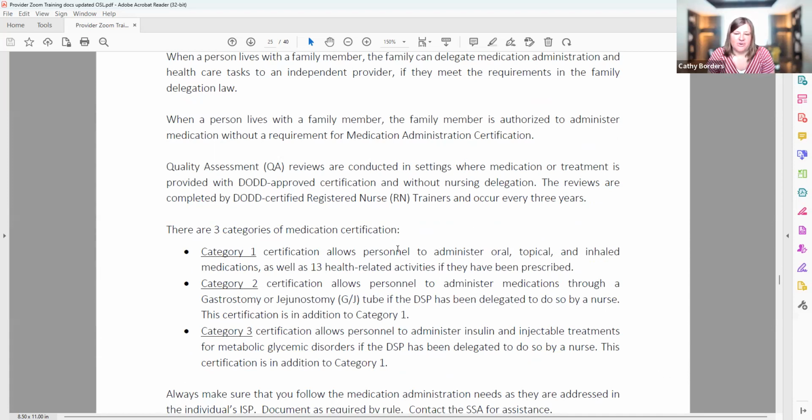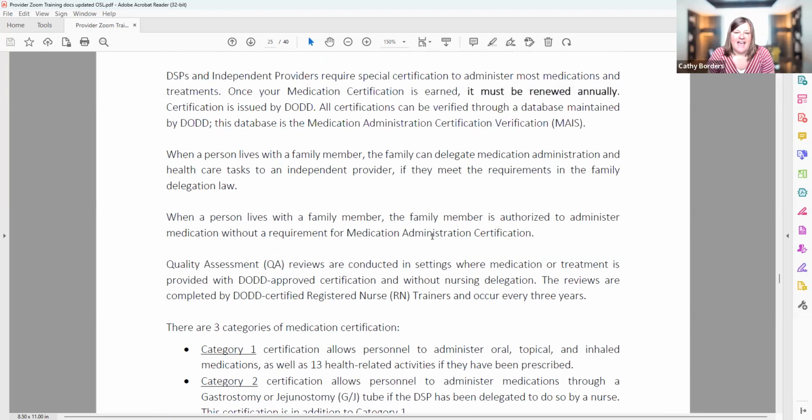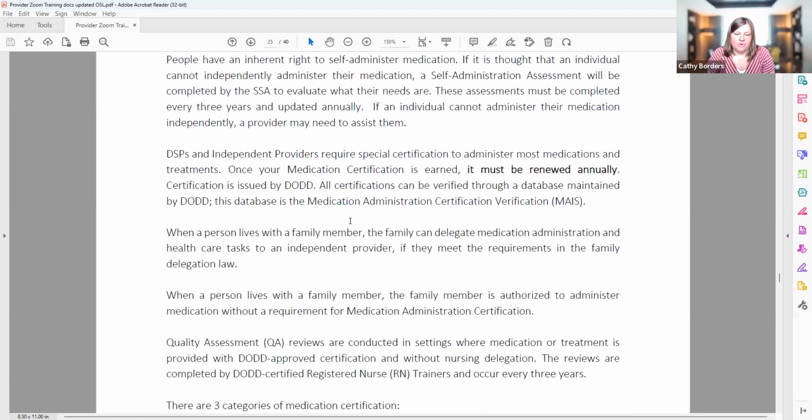And so there are actually 3 different certifications that you can earn or achieve. And those are available through the DoD website. You can find where those trainings are available. There's also some third parties that offer those trainings as well. The certification is actually issued by DoD, and it has to be renewed annually.